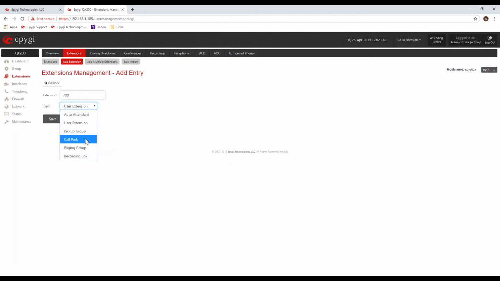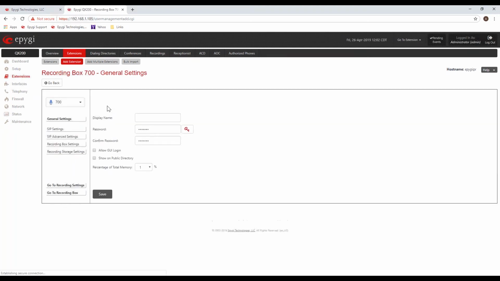On the dashboard, if I make a phone call, it would show that that call was actually being recorded. We're going to make a call here locally. Just refresh the dashboard, and you can see that this call is now being recorded. So it's already been set up on this particular extension 100, and it is recorded.